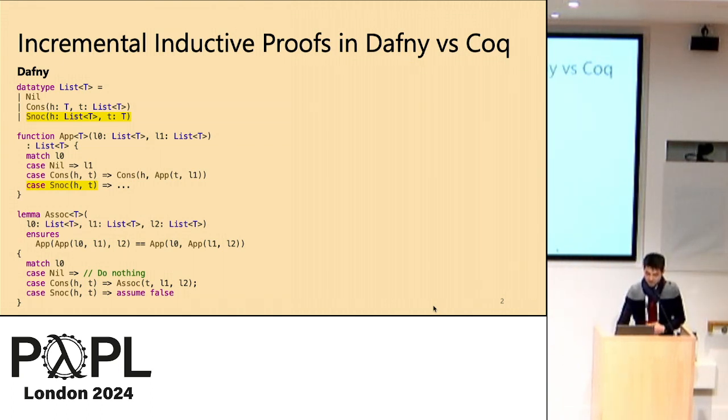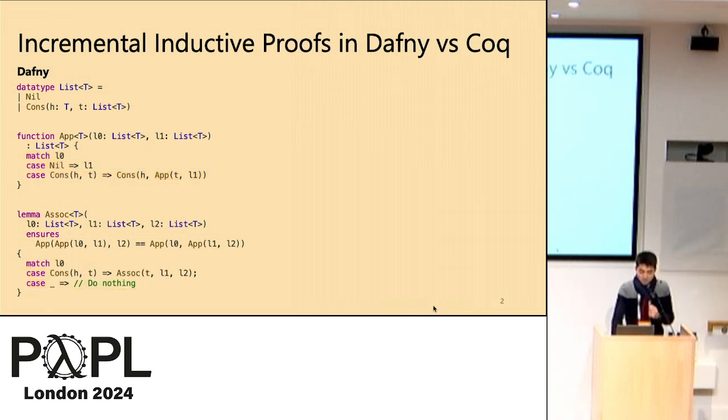Now, just before going further, I want to call your attention to the fact that if you look at the nil and the cons case, the structure of the proof closely follows and actually duplicates the structure of the append. We'll go back to that later. So now, let's say you anticipated a bit, and you knew you would have to make updates and the proofs would break eventually. So in order to make the iterations easier, from the very beginning, you detail the structure of the proof. And you will likely do it this way, by doing the interesting cases, the cons case here, and leaving the other cases to be automatically proven by Dafny by having this case underscore, right?